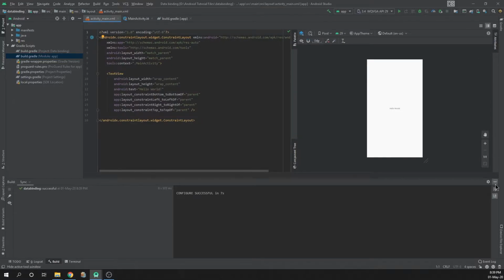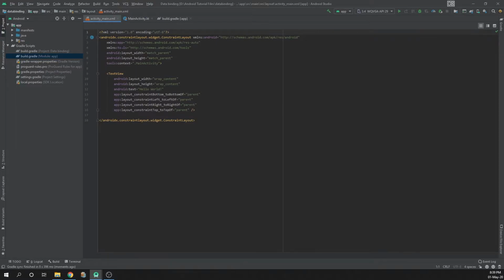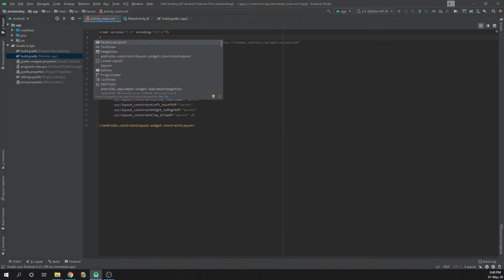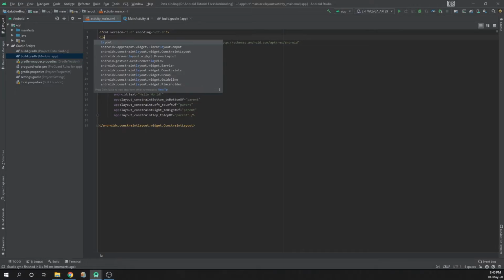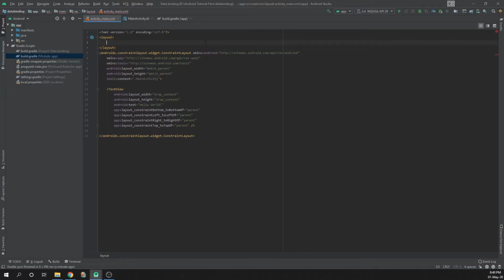Now you need to go to your layout file and go to the code. You can see you have a constraint layout at the top level. To use data binding, we need to add a layout tag at the top level in our layout file.